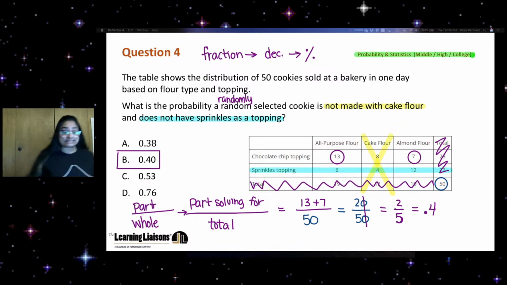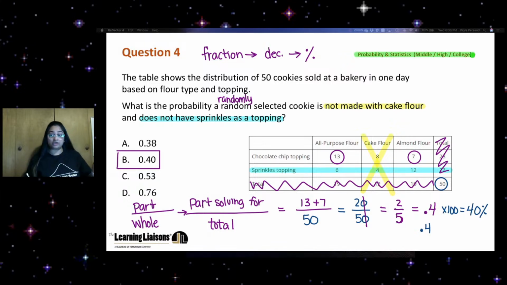For B, 0.4. Okay, now what if they told you to turn that into a percentage? Let's say our answers were in percent form. Then we would multiply that by 100, which would give us 40%. And then another way to do it is to take the 0.4 and move the decimal and create swoopies. That is a technical term. 1 swoopie, 2 swoopies, to give you the percent of 40. Okay, so that's just in case we needed the percentage. But our answer is 0.4.